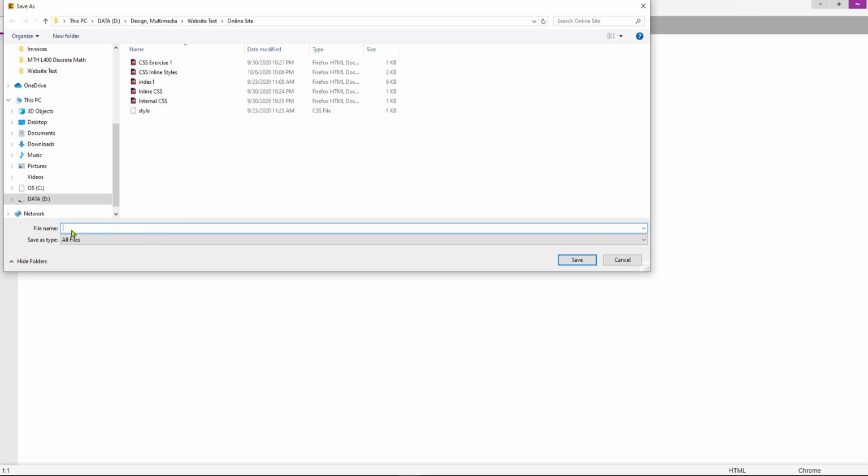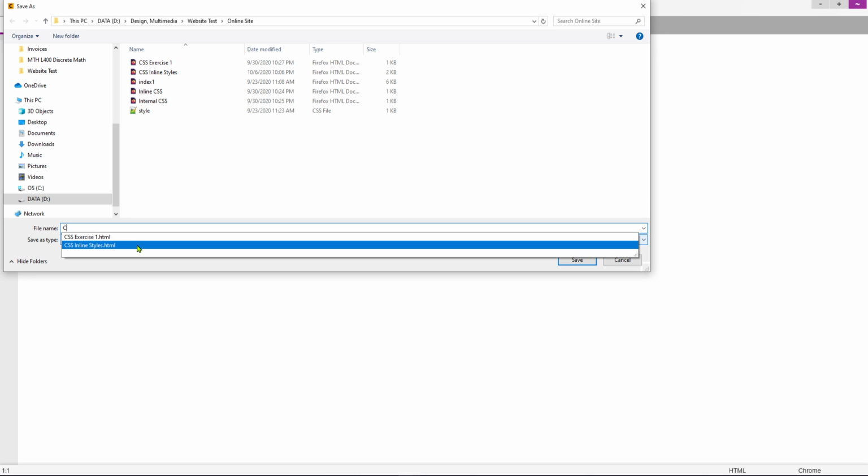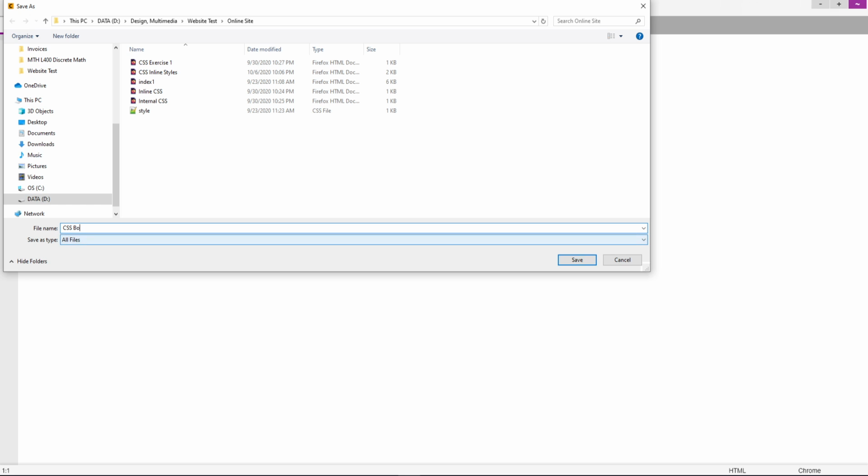Okay, so we're going to save this file as CSS border types. And let's make sure that it is HTML.